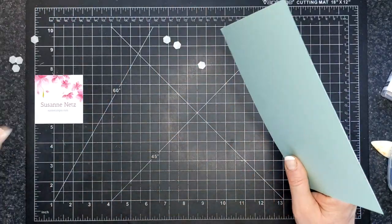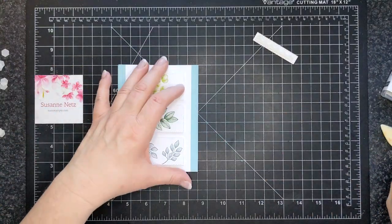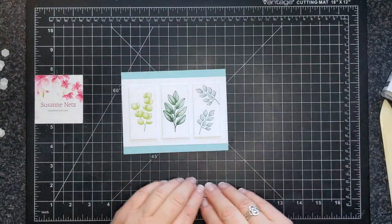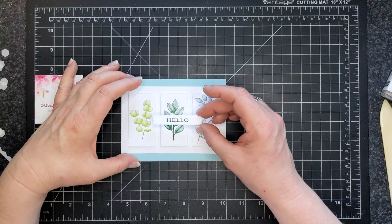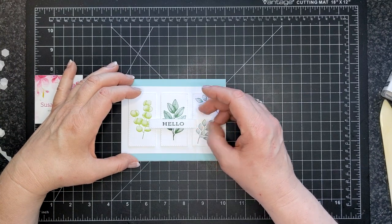And then of course, having the hello, I took my time to adhere the hello directly in the center. And I made sure that it was exactly in the center. That is the end of this card design.